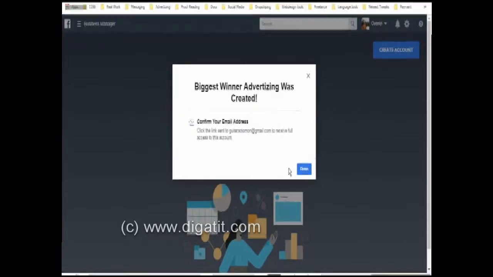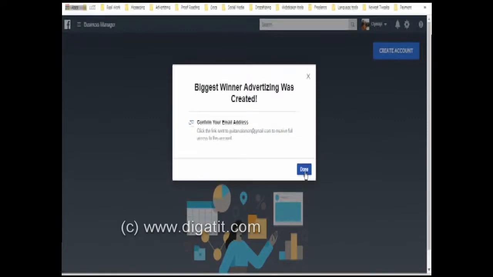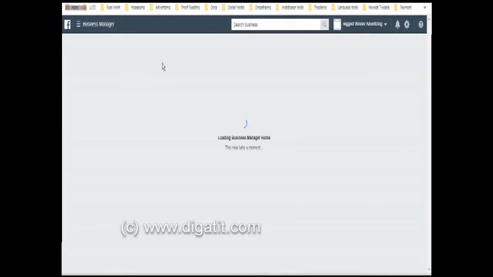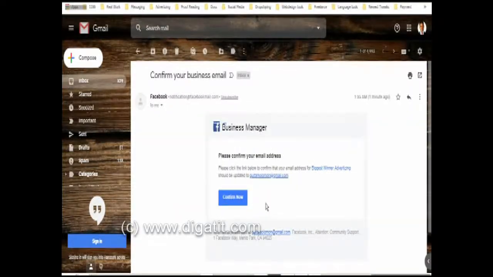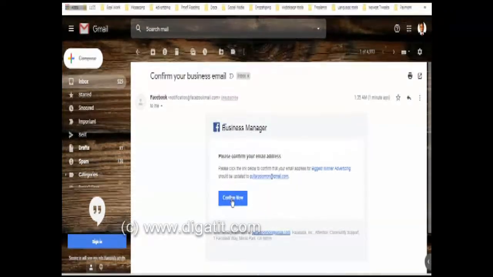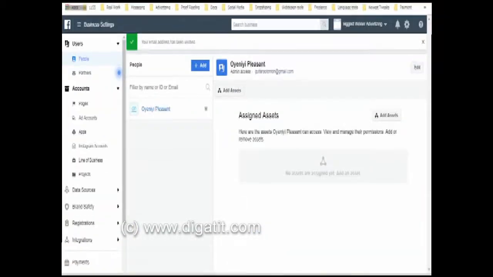You have to confirm it before the account can be created. So what I'm going to do next is go to my email address and confirm it. Here's how the email looks. You just have to click on confirm. You see, the email address has been verified.